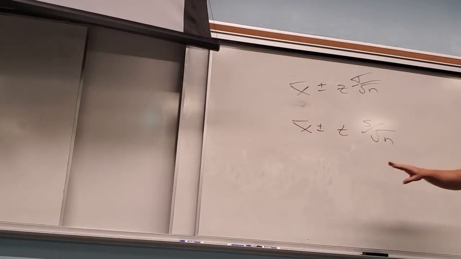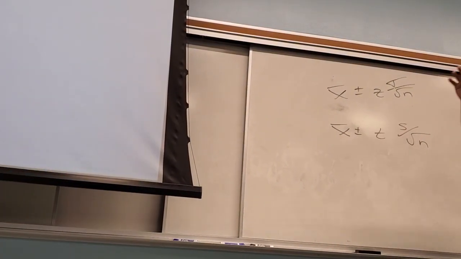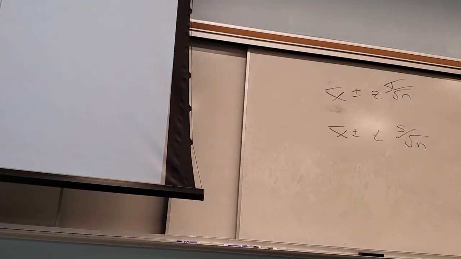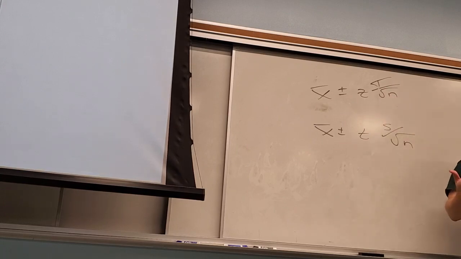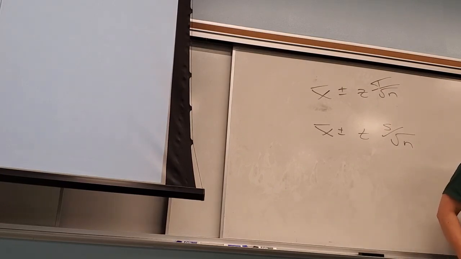No matter how you feel about these things, this kind of problem inherently must be easy. And what do I mean by that? I don't mean that you should have no problem with it, because you're all new to it. But they have to just tell me X bar. They have to just tell me sigma. They just have to tell me what n is. The only thing I really normally have to find for myself is z, based on how confident they want me to be. And then it's just plug and chug, right? And then you have to write the interpretation, I understand, but still, the actual math work is very straightforward, right?